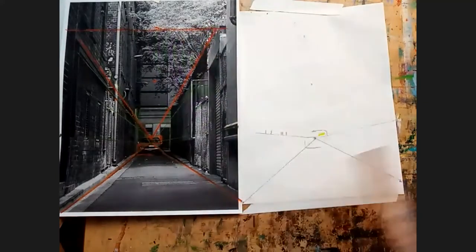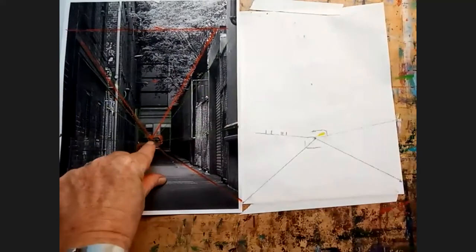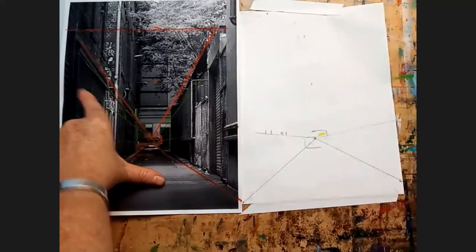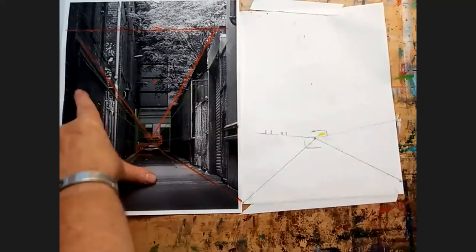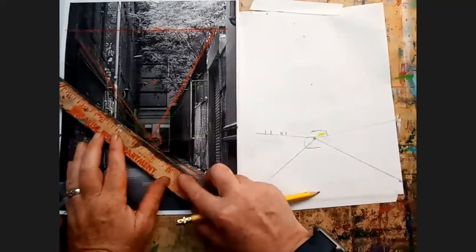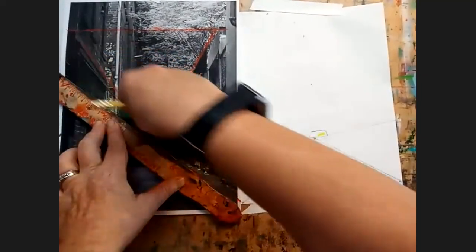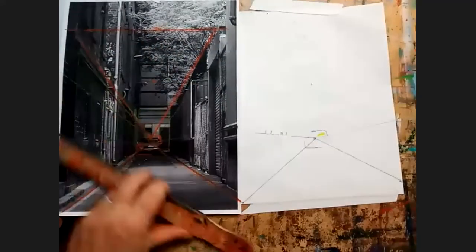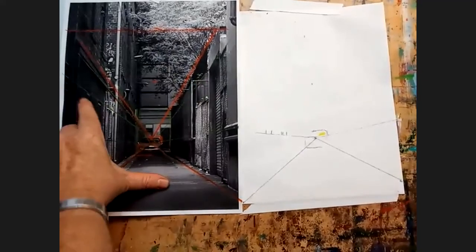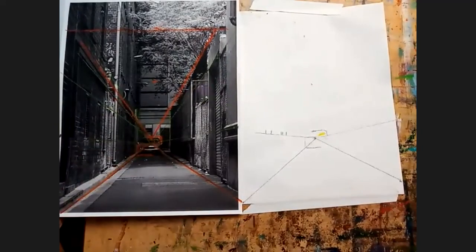I'm going to do the same with the top of the windows. So as you can see here, I drew from this central vanishing point a line that angled up to cover the top edges of the windows. You can see it, it's right here. So if I line my ruler up, I start it at the vanishing point and I run a line straight across. You can see that the top of each window as it slants down lines up with this line. So that's what I'm doing.